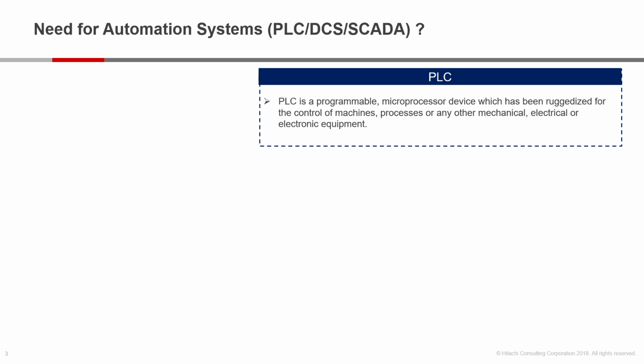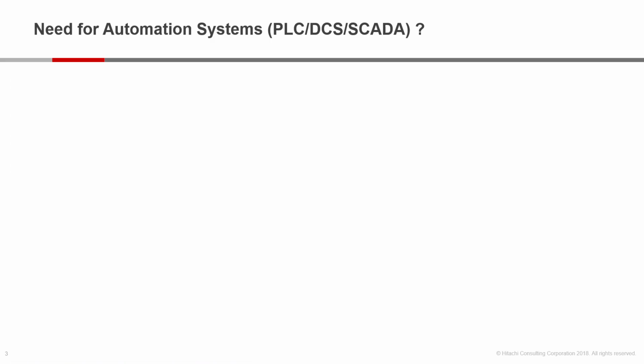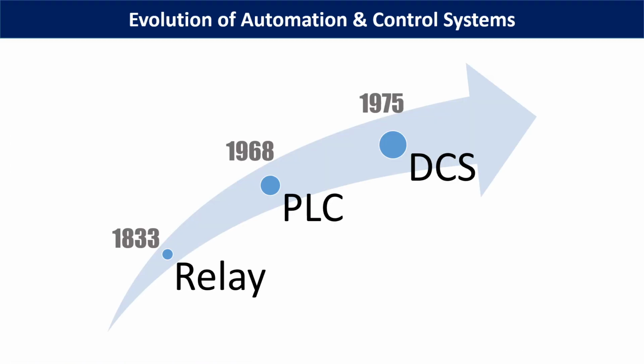So moreover, most of the companies were facing these issues, but then again, General Motors sent out a proposal in the market. So it issued a request to replace its relay systems. And then there was a team in Bedford Associates who was working on this proposal. And after finding financial support, they formed the company called Modicon. So Modicon worked closely with Bedford to create Modicon 084, which was the first PLC which won the proposal. So that was the first PLC of Modicon, which is in 1968 as shown here.